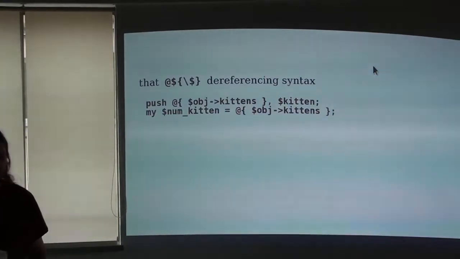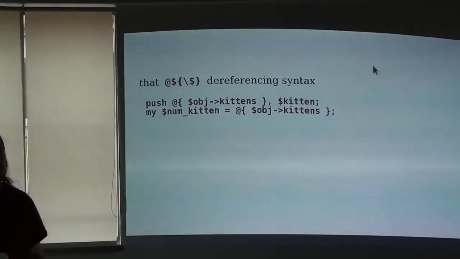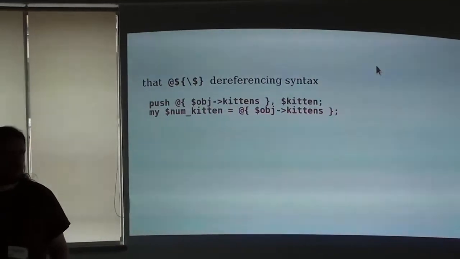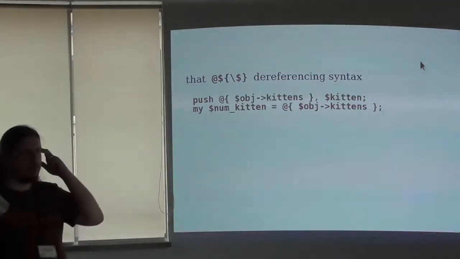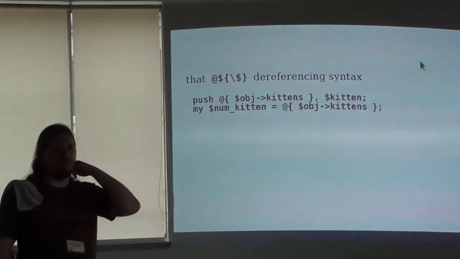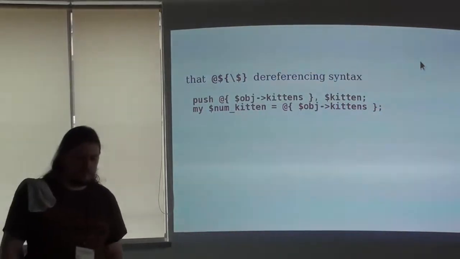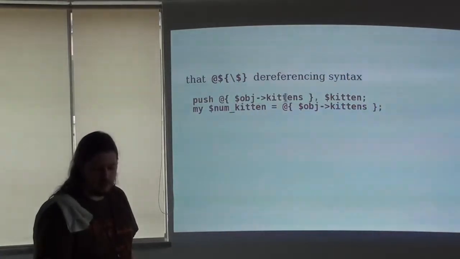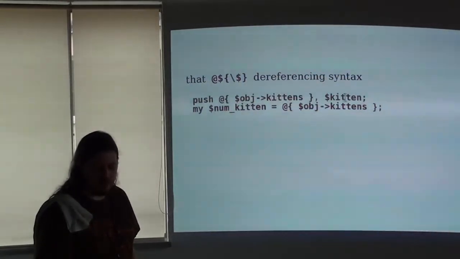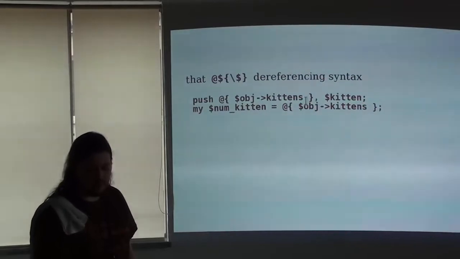Okay, and dereferencing. That became easier in 5.14, since then you can push and so on to references and they will automatically dereference. But if you're still stuck on old Red Hat and have Perl 5.12 or something like that, it's still very difficult to write with that ugly syntax. So push, and then let's dereference this as an array to add an element, or let's get in scalar context the number of things in an array ref, we have to dereference it.